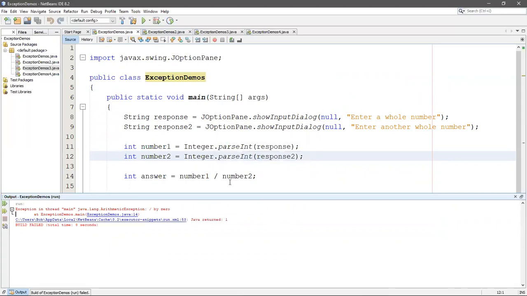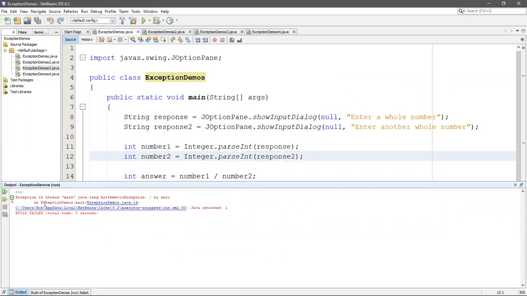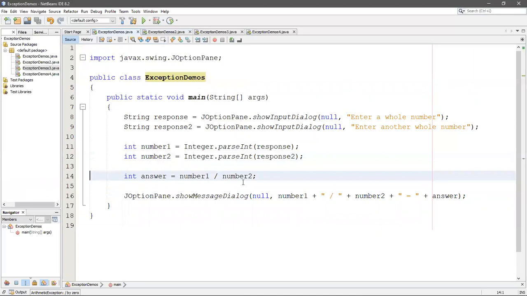So here it says I've got exception in thread main, that comes from the main method, and it's java.lang.ArithmeticException: / by zero. This happened on line 14, right here. If I want, I can click on it, and of course the build failed, and that takes me directly to the line there. So those are the two problems that we're going to be zeroing in on, and I'm showing you how she found out which exception to handle. It's not a guess. You have to actually fall in the hole first, read the error screens, and build your exception scheme from there.